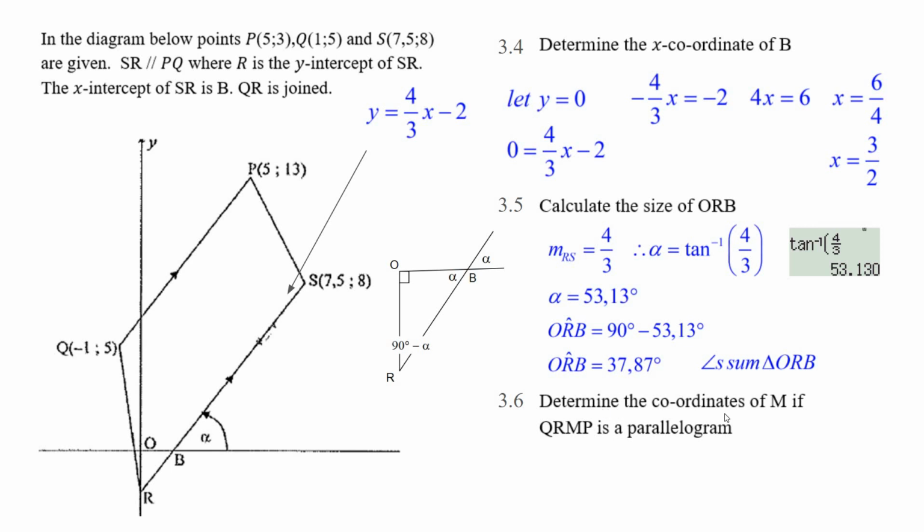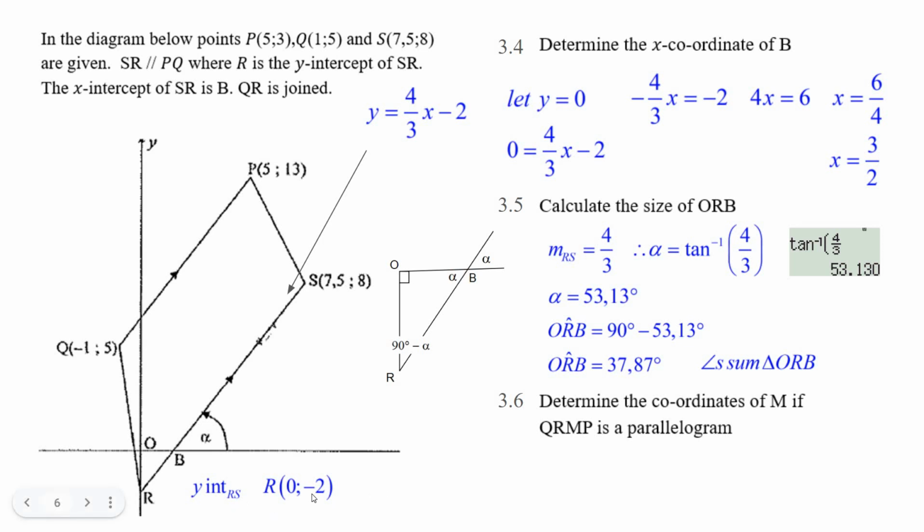Now, what are the coordinates of M if Q, R, and then some point here, M, somewhere in here, P is a parallelogram? Well, if we're going to choose a point here that's a parallelogram, we're going to need the ends of this quadrilateral to be exactly the same. So the trick with these questions is, whatever the change is going from Q to R, let's make exactly the same change to go from P to S. And that's what we do.